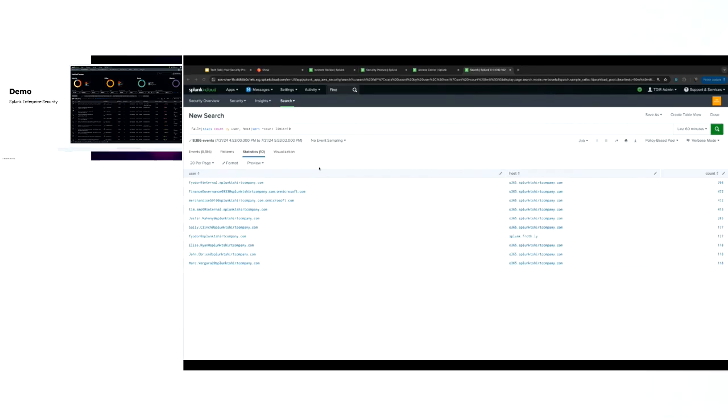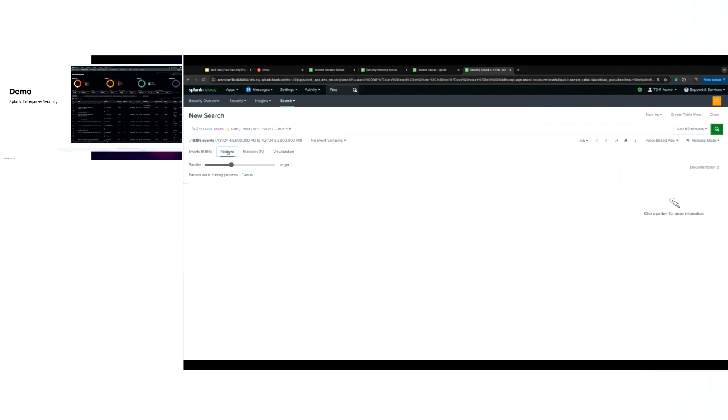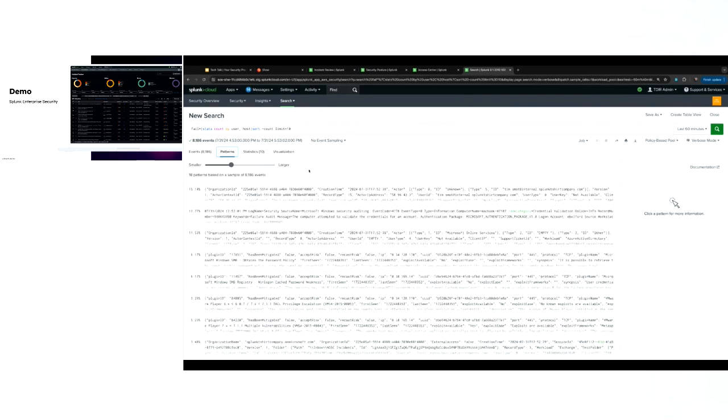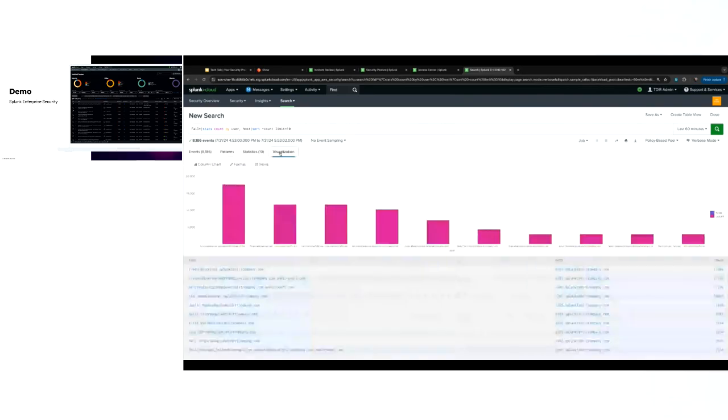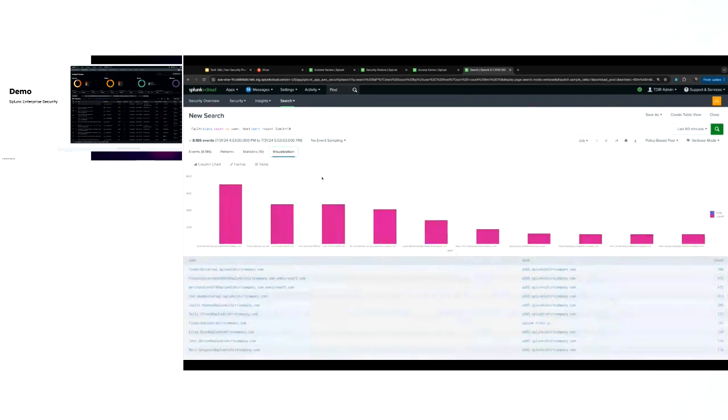What a lot of people will do is come in here, go over to this pattern section, build out a nice little chart or graph showing who the biggest offenders are and what's going on inside the organization, and then take that output, create a specific chart, and convert it into a dashboard.